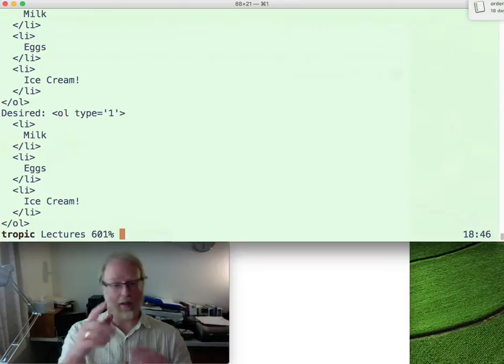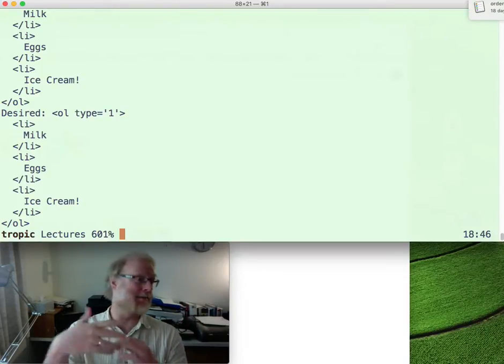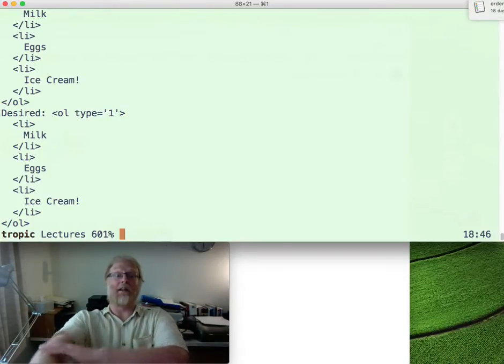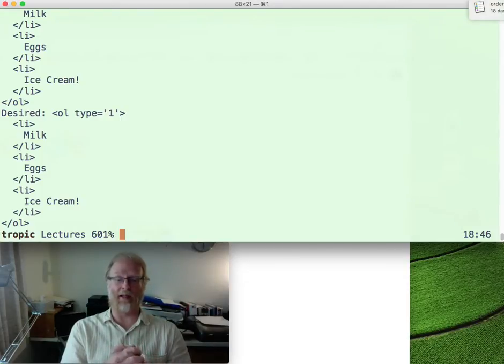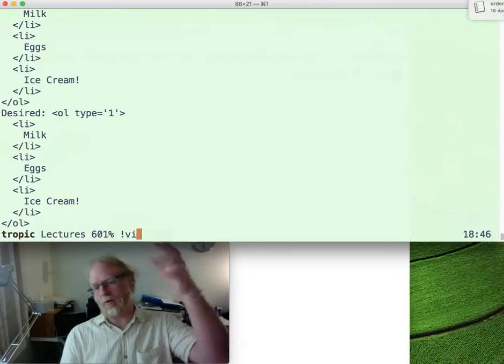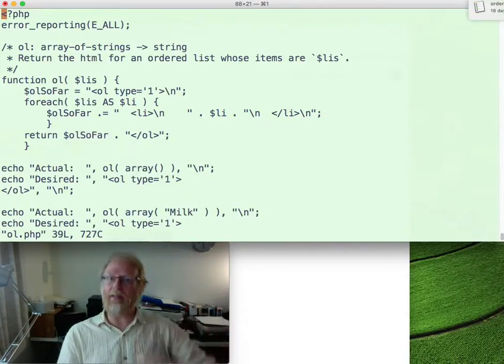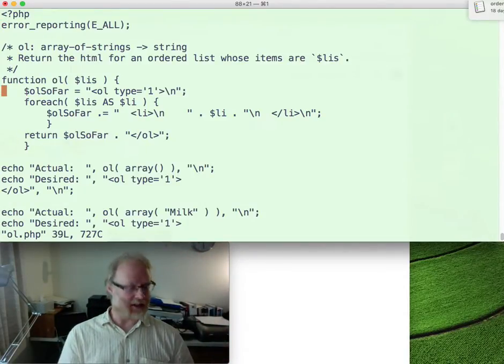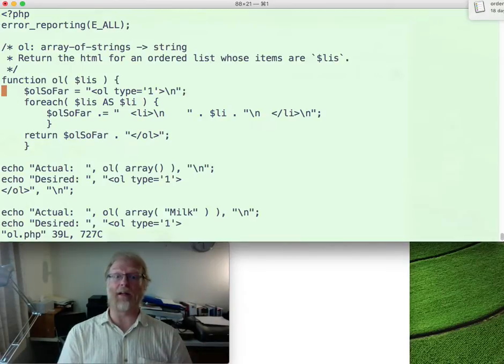Okay, and I go through and I look real close, character by character. Maybe I have a test harness that checks character for me. Woohoo! And now somebody raises their hand and says, whoa, Barland, you told us one of the really cool things about PHP is that we can do this variable substitution in the middle of our strings. So, hey, this OL so far, add on to it.